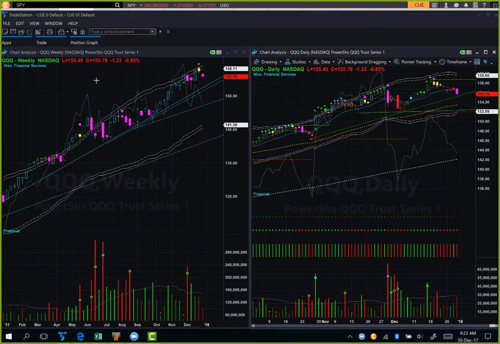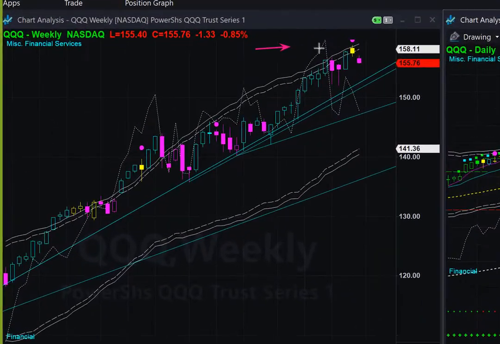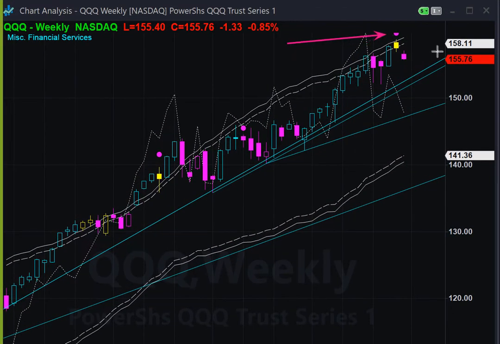QQQ, also using Q at a glance template. Here the bearish headwind had come in the weekly chart 1 week ago. Remember, there was a bearish headwind in the Nasdaq Composite Index as well. Nasdaq Composite Index dropped, not a lot, but somewhat, and QQQ dropped as well. This is the first of the three ETFs, that is SPY, DIA and QQQ, where the weekly backdrop candle color has turned bearish, that is magenta. The shape is also bearish.